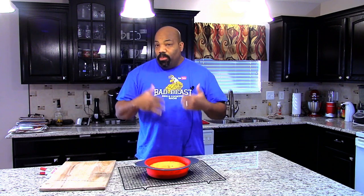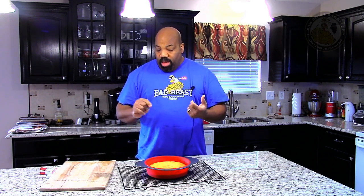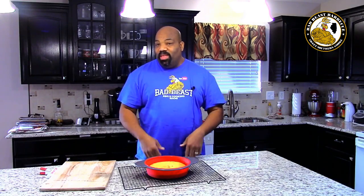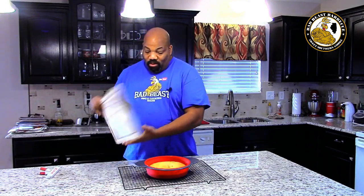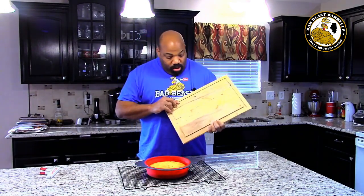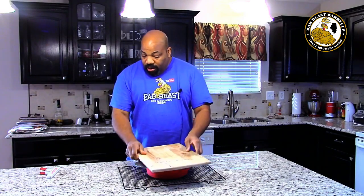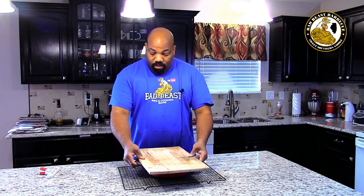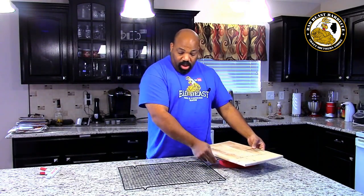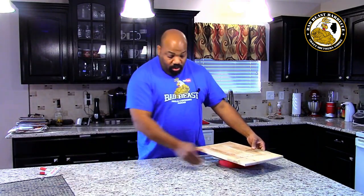Okay, so the cake was in the oven for 40 minutes instead of 30 minutes, and it's been sitting here cooling for about 15 minutes. So now we're ready to test the silicone pan to see if it releases like it's supposed to. I'm going to flip it over on one of my cutting boards here, and we'll see exactly how this works out. So let's move this on the side, move the cooling rack.